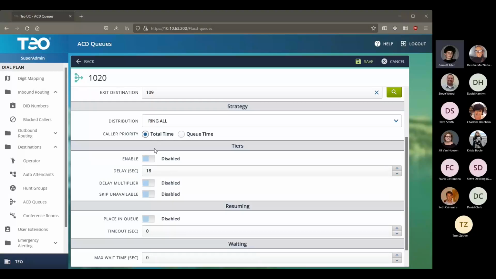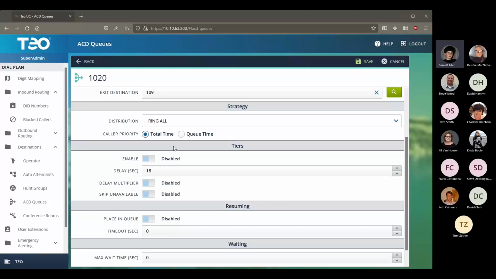We can do things such as tweak priority time to configure who I ring first if I have caller A and caller B. Caller A reached the ACD queue first, but caller B has been in the system longer. Maybe they talked to someone else who got transferred here, or maybe they took longer in the menu selection. We can choose which of those 2 callers to prioritize when an agent becomes available. We default to queue time because it's more predictable, because you have all the visibility of time in queue.